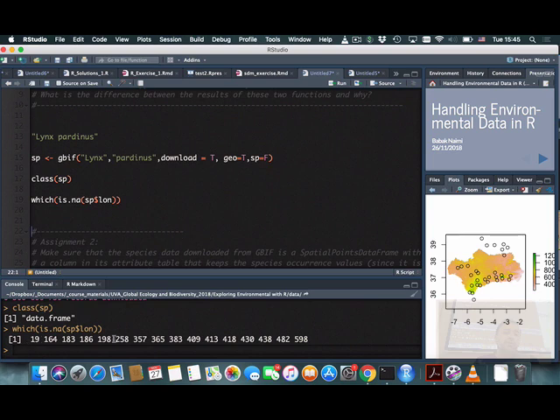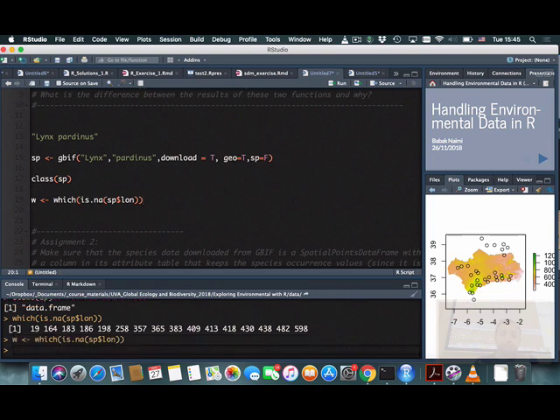So now I have the numbers, the row numbers in the data frame, that are NA. I can put them into an object like w, and then I can simply remove them by using -w here.